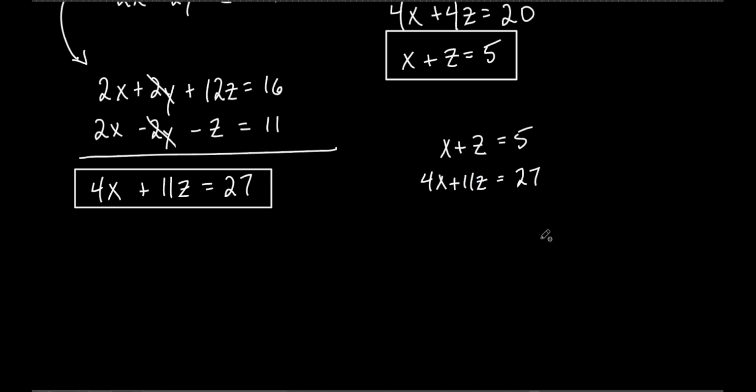You could get rid of the x or the z. It doesn't make any difference. Which one do you think you would prefer? I would probably get rid of the x. I think that might be a little bit easier, right? But I can't just add them up and get rid of them. What am I going to have to make that? I'm going to make that a negative 4x. So I just multiply by negative 4. Multiply that by negative 4 and multiply that by negative 4. That way the x's will cancel out. I'm still climbing the hill, getting to the top of the hill. I don't know if that analogy helps or not, but anyway, that's how I look at it. I'm just going to multiply all that stuff out, write it here, and then I'll just write this right here.